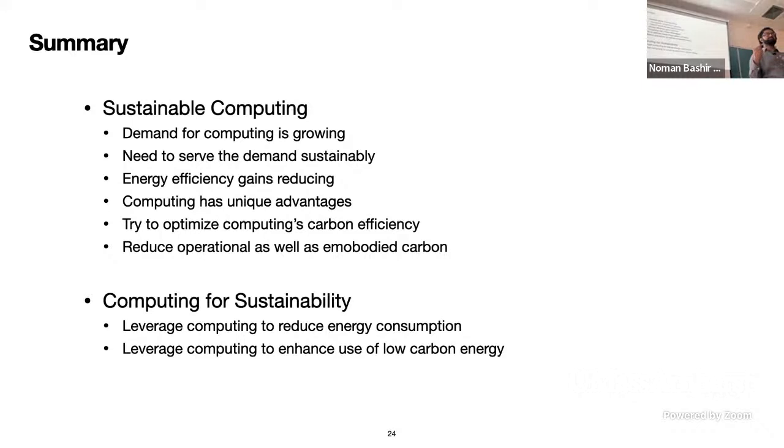But Google is trying to go towards 24/7 matching, which is basically at every hour of the day you produce the same amount of energy in the same grid. That is a much stricter form of carbon offset, which is better. But still, that is not the end, and there are different problems with that as well. But I think up to this point, there is a lot of financial magic going on. But at the same time, it should be acknowledged that these big companies at this point don't have any real incentive to do these things, but they are choosing to do it. So they are leading the way as well.